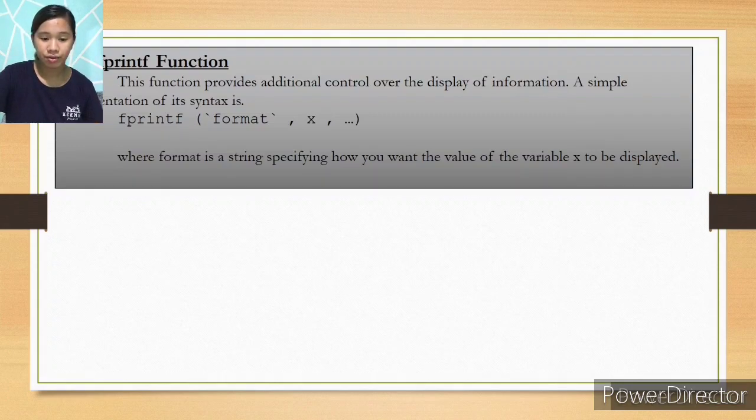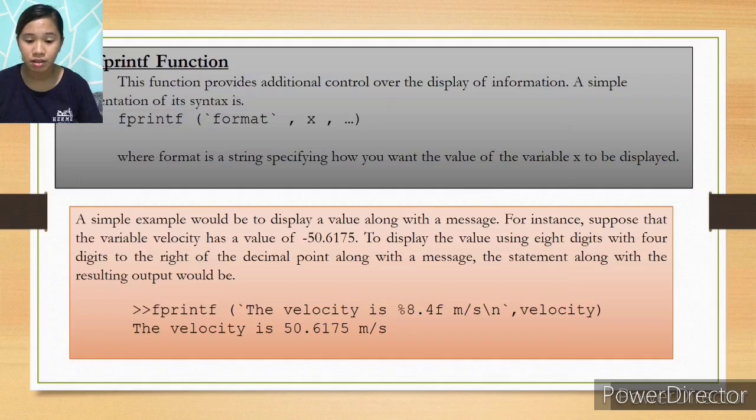So the fprintf function. This function provides additional control over the display of information. A simple representation of its syntax is fprintf(format, x), where format is a string specifying how you want the value of the variable x to be displayed. A simple example would be to display a value along with a message. For instance, suppose that a variable velocity has a value of -50.6175.